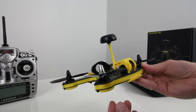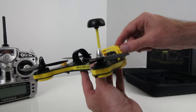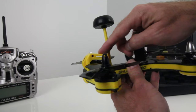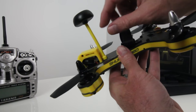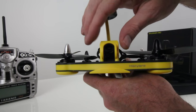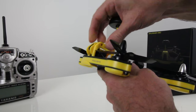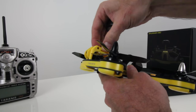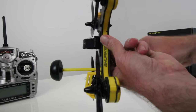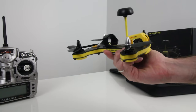The only thing that I see as a shortcoming on this is probably the way this camera is mounted on top of here, on this stand right here. But that's yet to be determined, because this thing is sticking up quite a bit. So if it does take a full frontal, it's going to take an impact on top of this. How durable it is, it feels pretty durable, but we'll see when it's 45 miles an hour straight head first into the ground, and maybe that's the first thing that hits. We'll see if this breaks off or not.